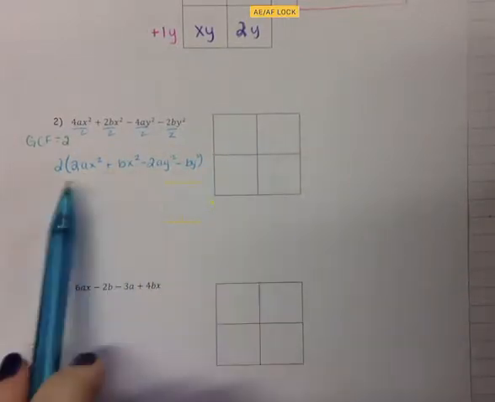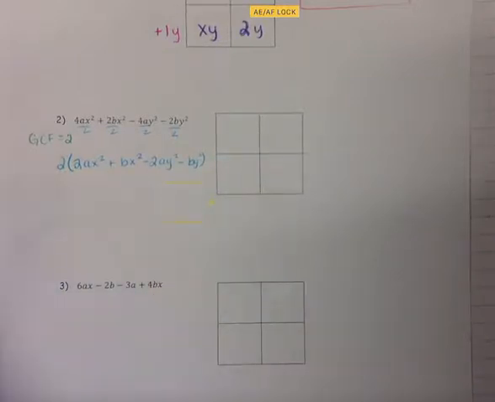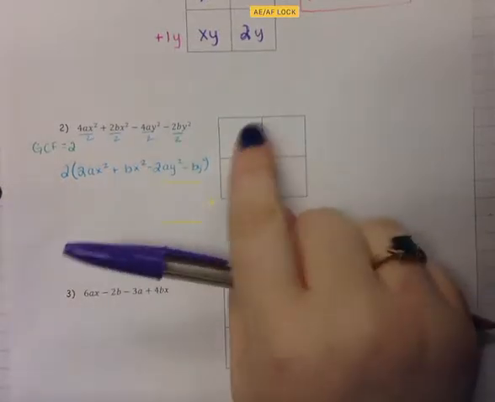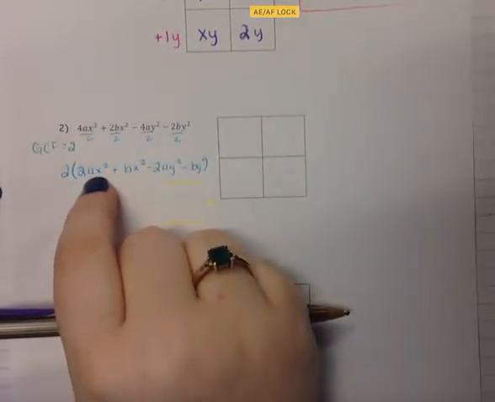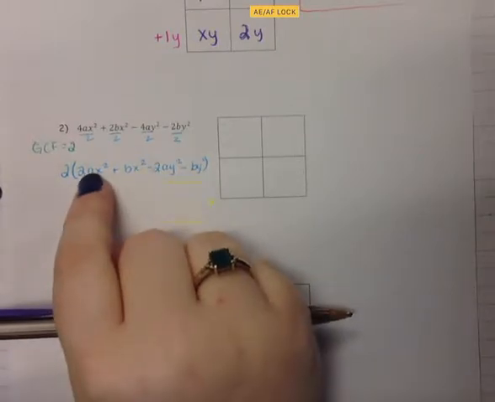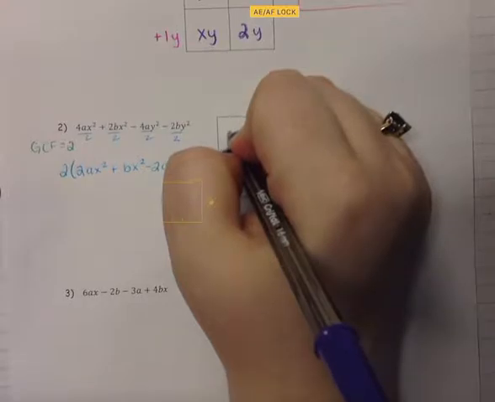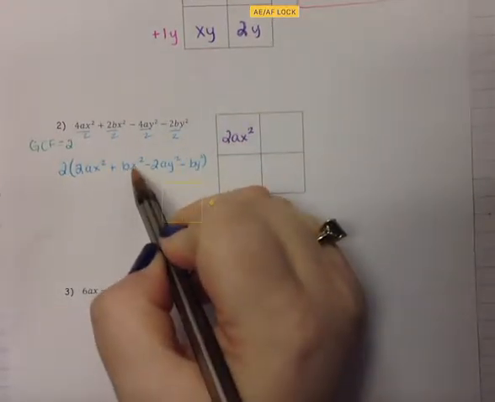Now that I factor out the GCF, I still have 4 terms. I want to put them in the boxes. I look at my first term, which is 2ax squared. If I put that in the first one, that has the most letters and it has common letters, so hopefully it will share something with the other ones. 2ax squared. Now my next one is bx squared.